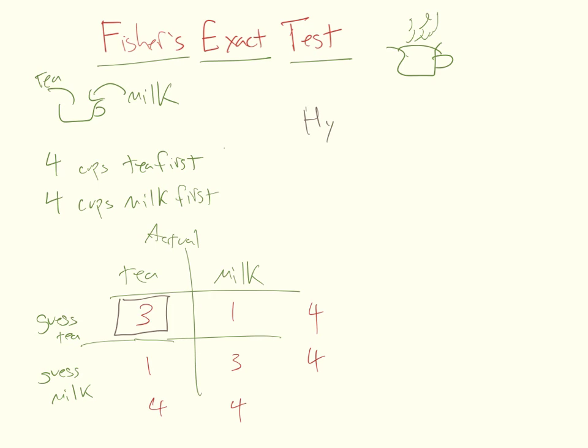So what the heck is a hypergeometric distribution? Well, a hypergeometric distribution occurs, and I'm going to do this in terms of urns and balls, because that's how it goes when we've got basic statistics and basic counting. So I want you to imagine that we've got some n balls in this urn, so n is number balls. And there's two different kinds of balls in here. There's going to be some, we're going to call those the t balls, and we're going to call those the m balls. And there's going to be r that are our t balls, and then we've got n minus r that are our milk balls.